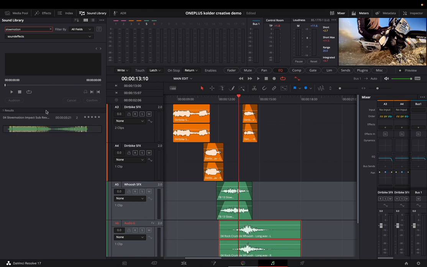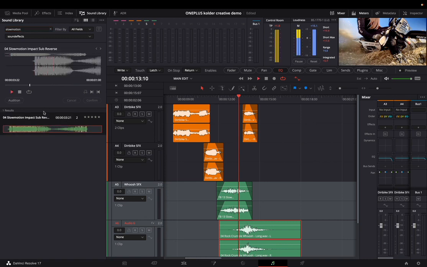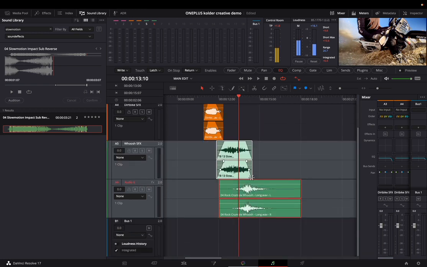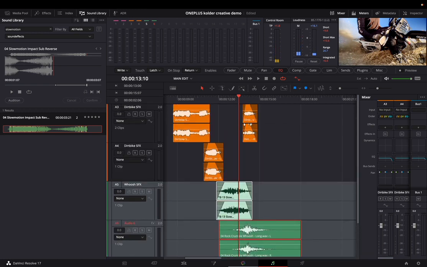Slow motion. That one sounds pretty cool. Maybe we can throw that in when we're going back out, when we're speeding back up to normal speed. So where would this go? Dirt bike sound effects or whoosh sound effects? I'm not sure.